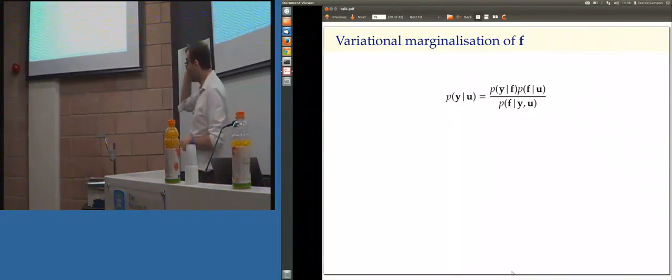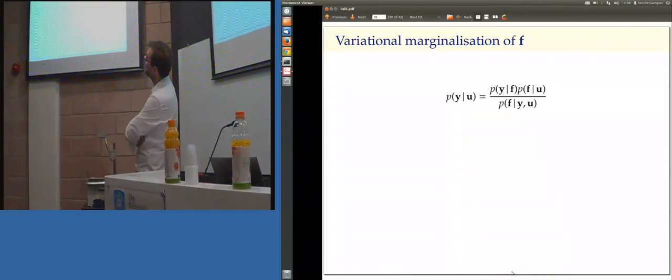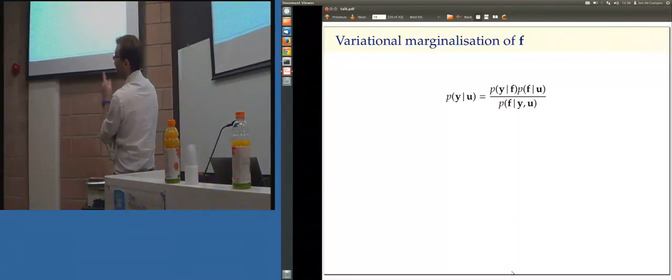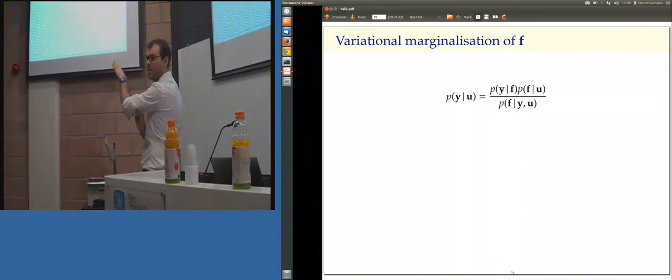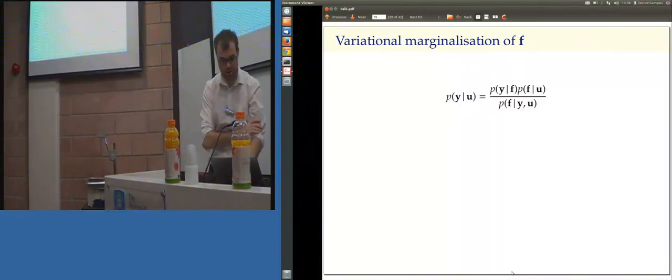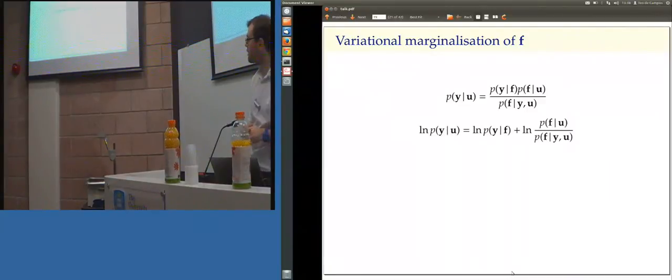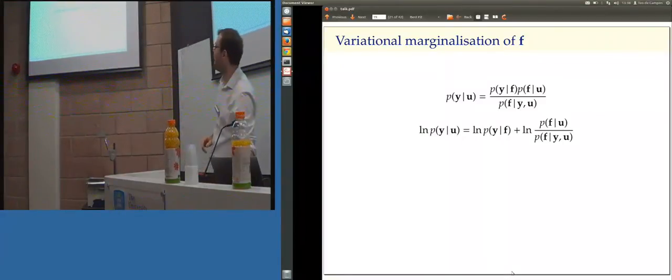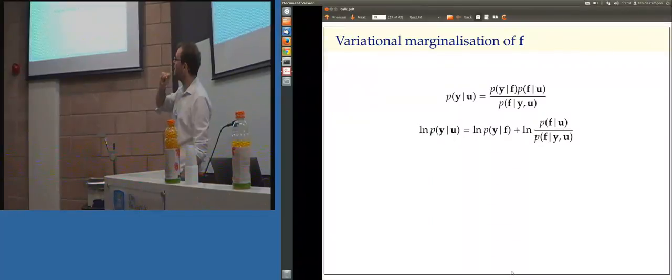So this is my favourite way of doing it. Here I've just got exactly Bayes' rule, but all conditioned on u. Usually you would see the posterior on the left-hand side, but I've got it on the bottom, and the marginal which I've got on the left-hand side, you would see on the bottom. But this is just Bayes' rule. And I'm just going to rearrange this a little bit, just by taking the logarithm. I haven't done anything fancy there at all. I've taken the log and just written this as a sum. And then I said, well, the left-hand side is not a function of f. And the right-hand side contains the likelihood and something that's almost a Kullback-Leibler divergence.